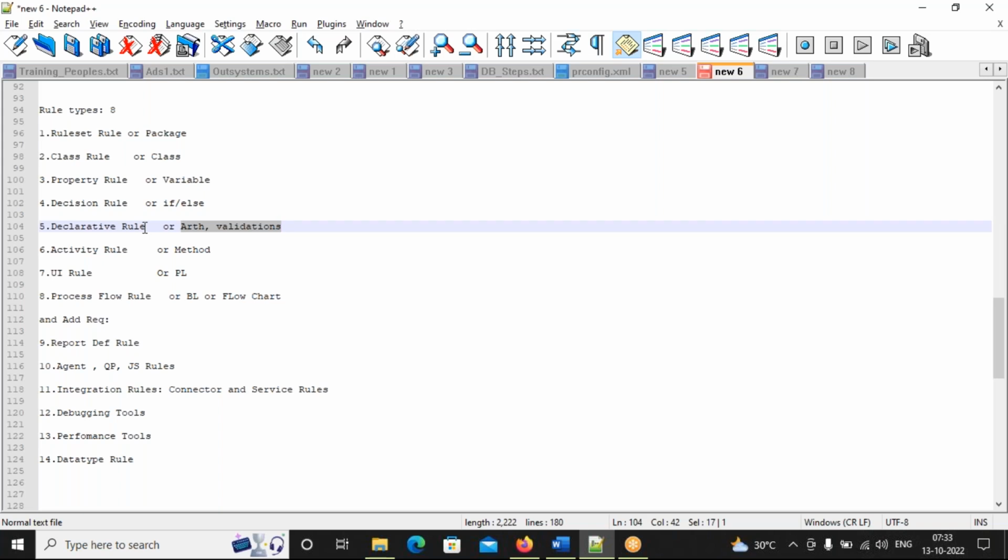I want to hold the values or transfer the values, I need to use property rules. Business conditions, decision rule. I want to do validations, arithmetical expressions, I want to go for the declarative rules. So no thinking. For designing this requirement, what kind of rule do I have to use? I'm giving the solution for you. You need to learn it by heart, the same formula.